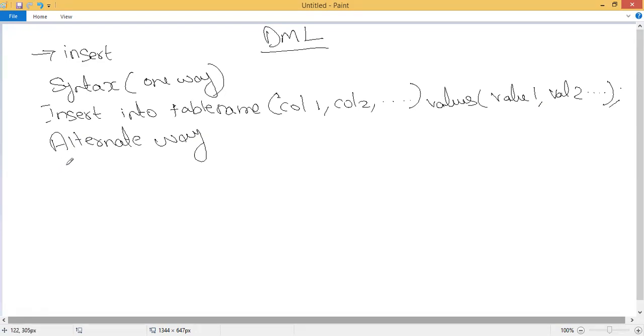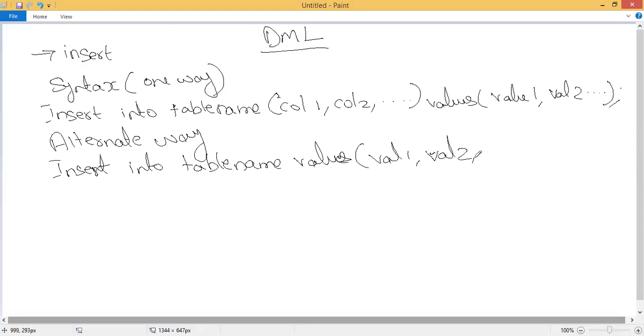We can perform it directly like this: insert into table name, values, value 1, and so on. For example, if you are given 3 columns, 3 values should be mentioned. If you mention 4 columns, 4 values should be mentioned. It will be based on the data type you mentioned while creating the table.